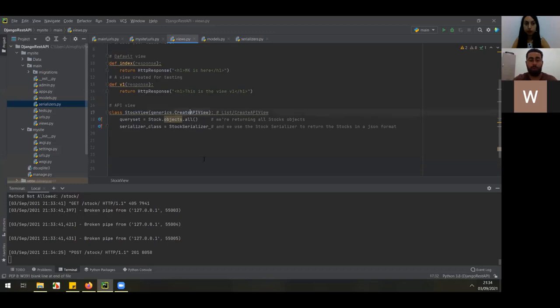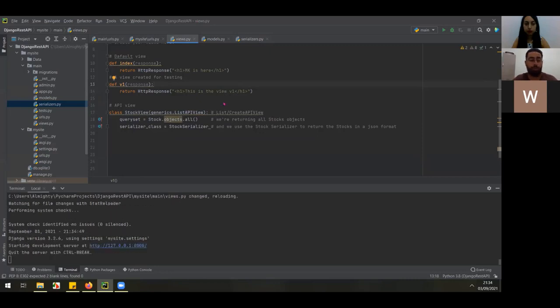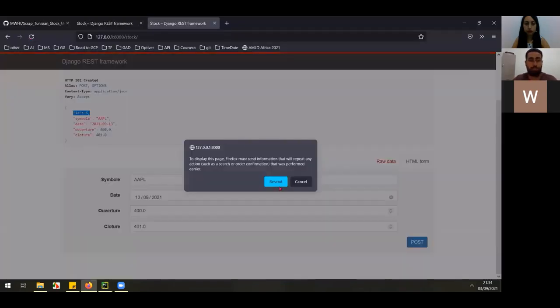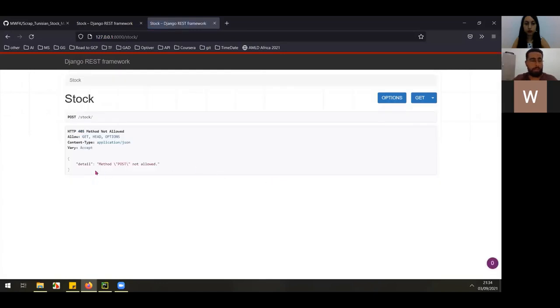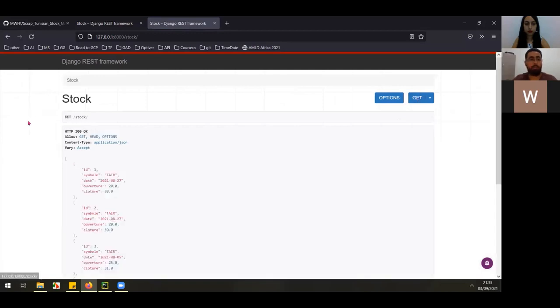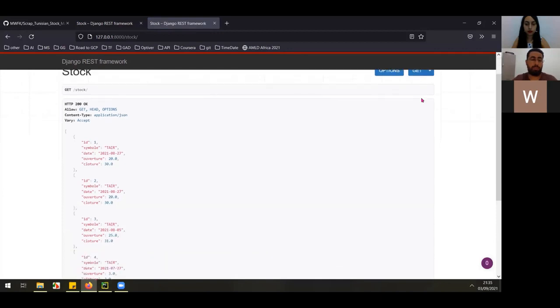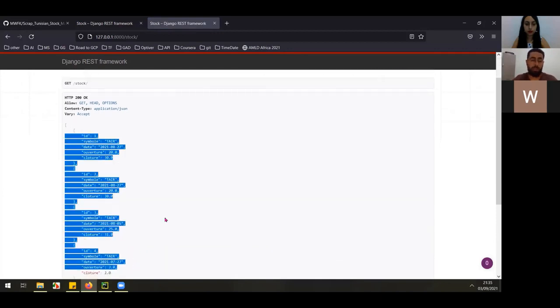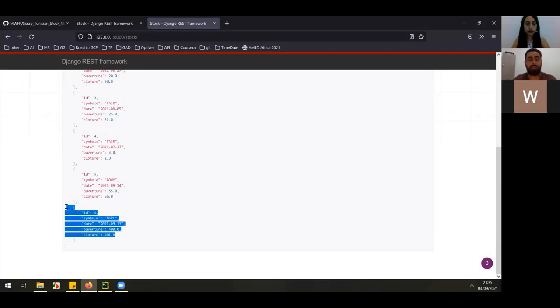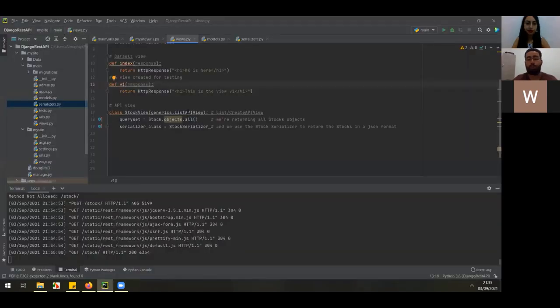We go to views, and we change it to list. Again, this is what I have showed you previously. Not allowed. Okay, get. And we get our data with the button get. So initially, you have seen these 4 stock values, and this is how we entered our items. So in here, we switch between create API view and list view. And for this, you have the input and output using a Django REST framework.